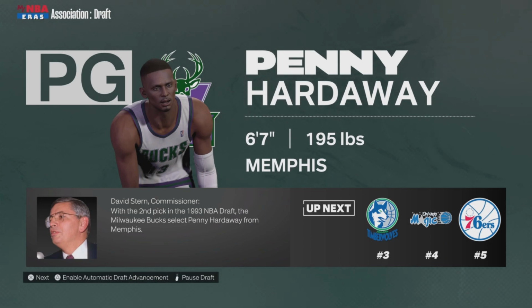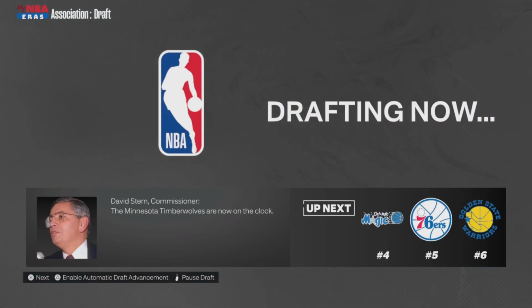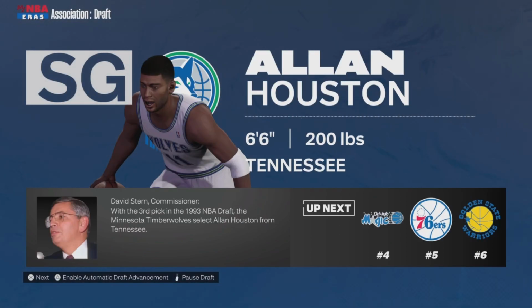And they're going to be wearing their new uniforms. Those uniforms are actually pretty awesome. Those mid to late 90s, early 2000s uniforms. Actually, they wore those for a while, right? Did they wear those uniforms into the 2000s? I think they did. So that is cool. Timberwolves, meanwhile, select Allen Houston. Very nice pick.